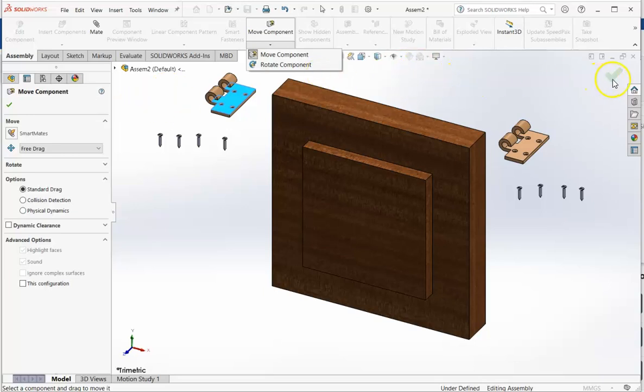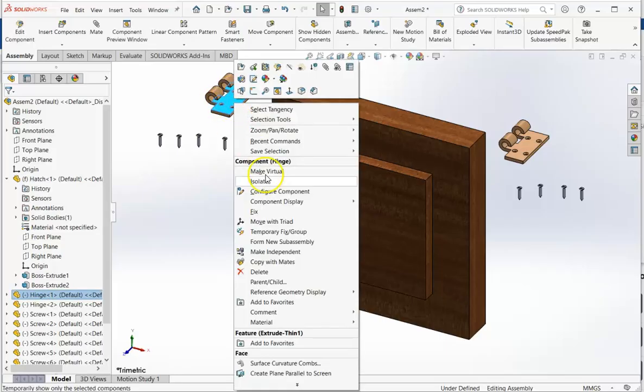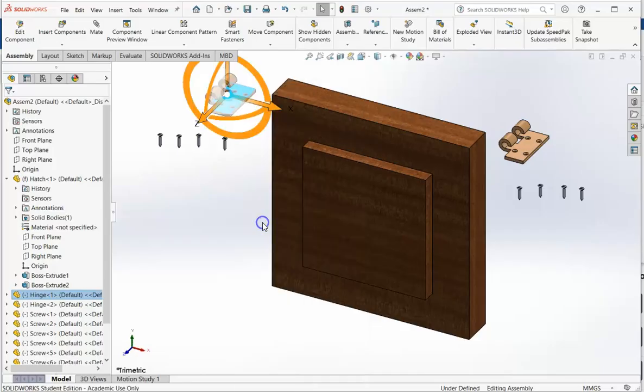That's one way to move it. Another way is to right click on the component and go to where it says Move with Triad in the pop-up menu that appears. I like that approach because it's a little faster for me.